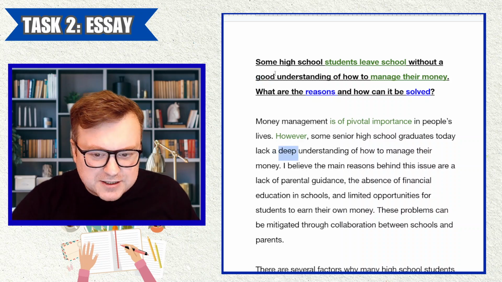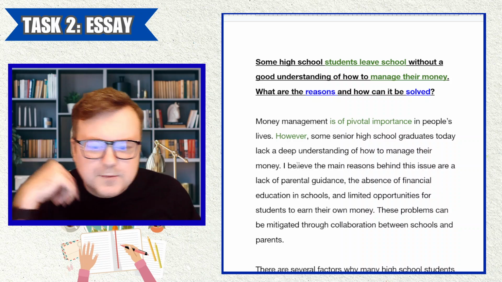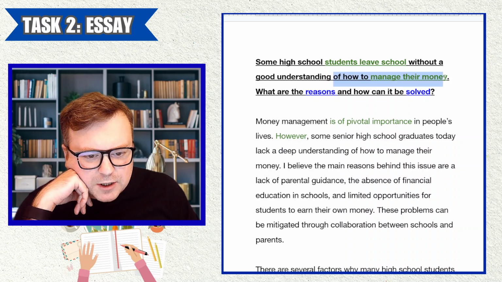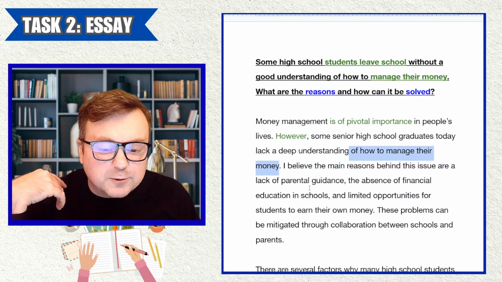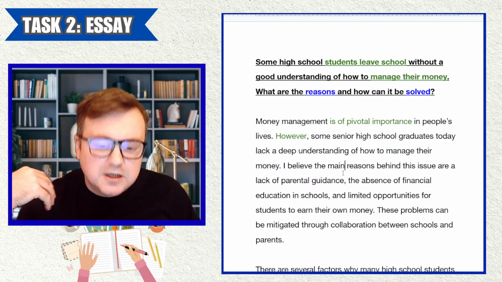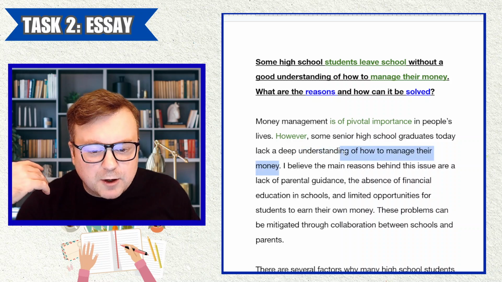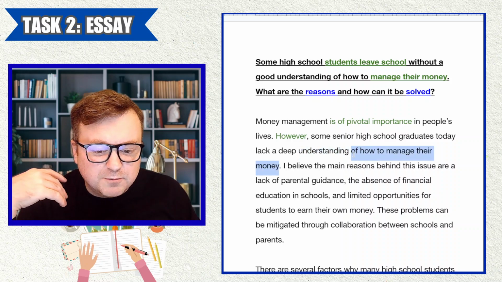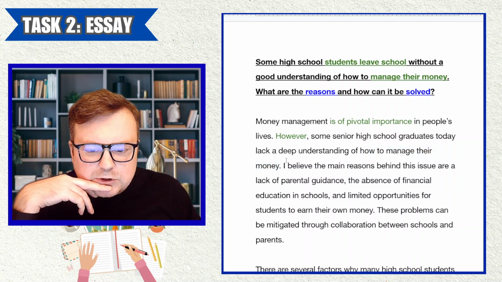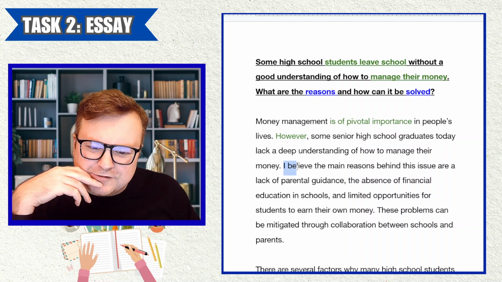Candidate is paraphrasing quite directly, but it's okay. Lack a deep understanding of how to manage their money. Cool, we have of how to manage their money here. I'm not going to cry about it. I don't think every single item needs to be paraphrased. But you might want to think about paraphrasing this part a little, but not a big deal. Not a big deal.